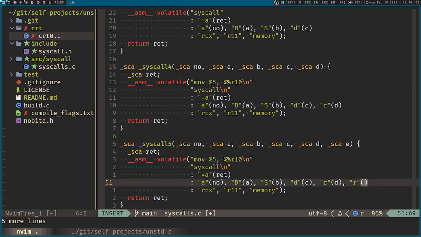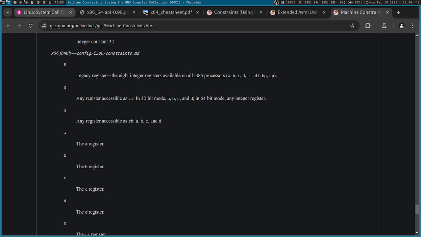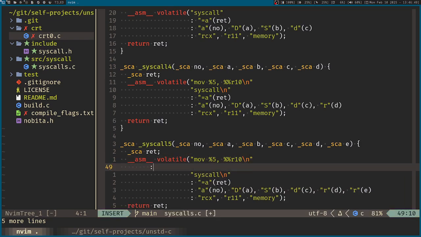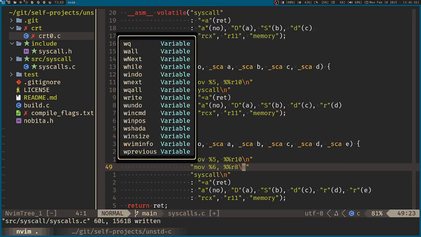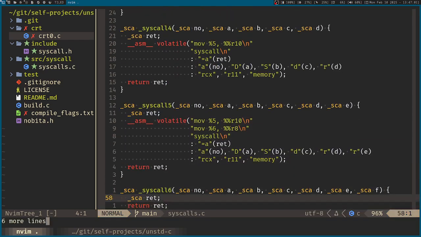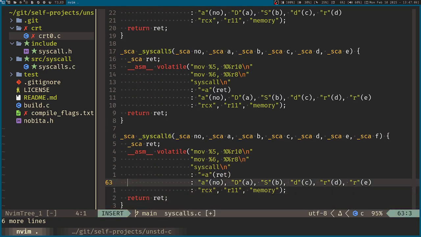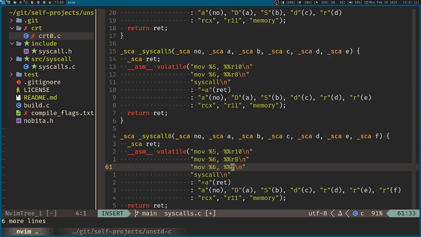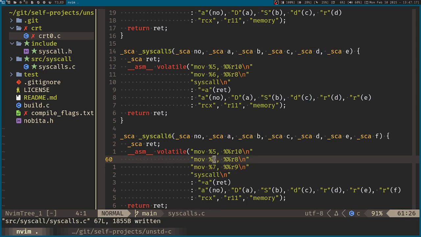It's E this time. And then it's gonna go on R8. So move 6 into R8. Now, I'm hoping that there's a better way to do this. I gotta search it up later on. So lastly, F, that will go on R9. And this should be the 7th value.